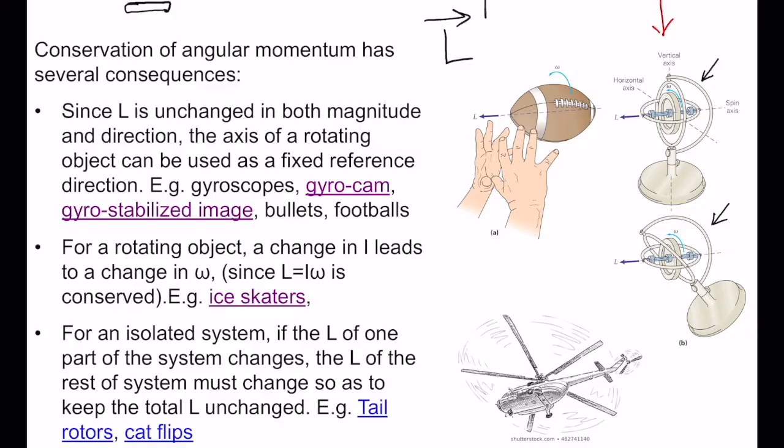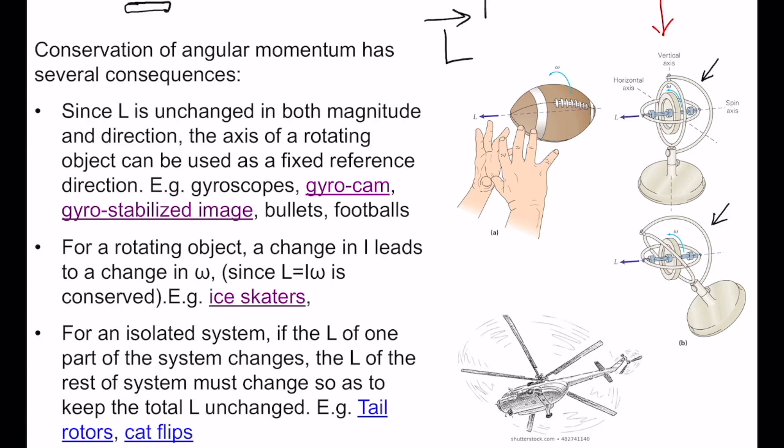So, what's an example of that? One example is a helicopter. Just imagine a helicopter that's sitting on the ground, and the blades are not rotating. So the helicopter is at rest. Now, suppose the blades are turned on, and the rotors start rotating really fast, and the helicopter takes off. What was the angular momentum of the helicopter before the rotors were turned on? The answer is zero because everything was at rest.